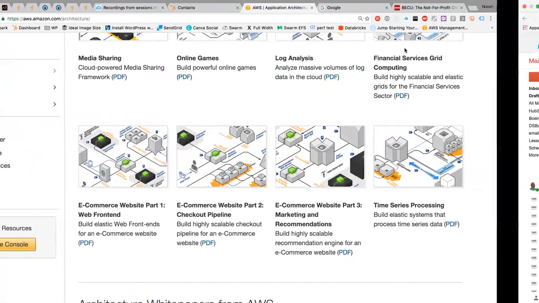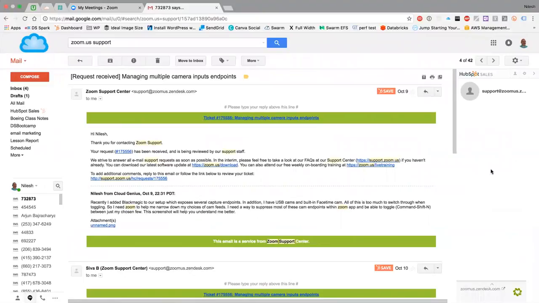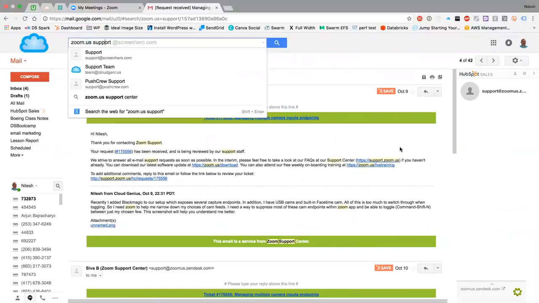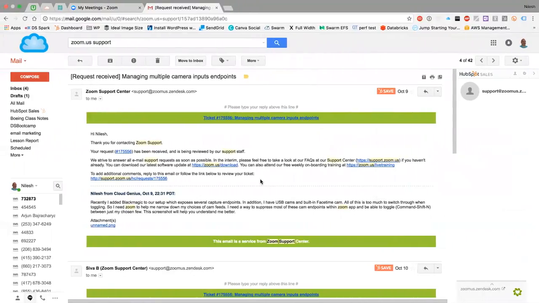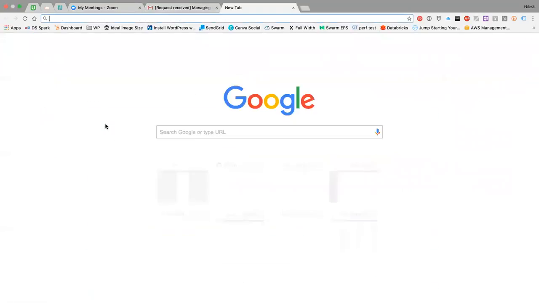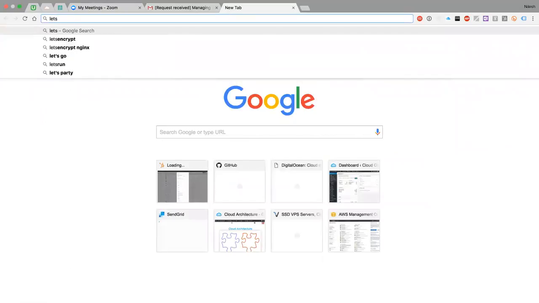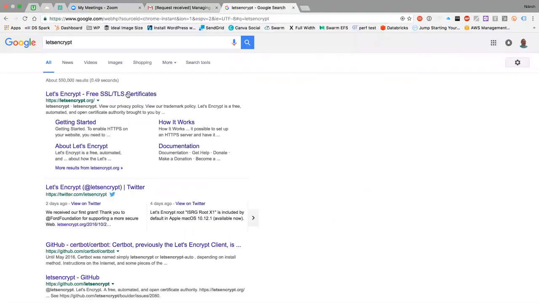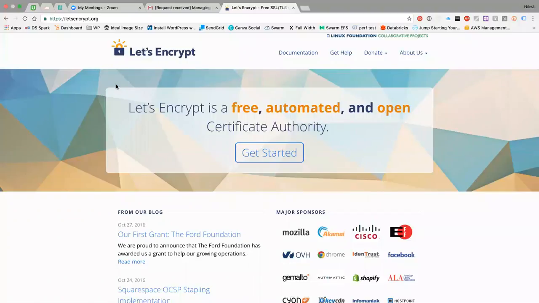By the way, a quick question. Have you generated SSL certificates yourself ever? Or have you used them ever? Yes, sir, all the time. Okay, good. Have you paid money for it? I mean, has your company paid money for it? We had our own source servers. Okay. Yeah, for large companies, yes. And so for other people, there is a new thing available these days that you may or may not have heard of, which is this thing. It's an open authority. So open public authority to generate certificates. That's what we'll discuss briefly.